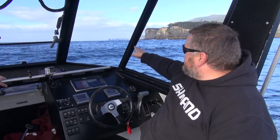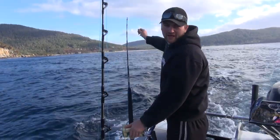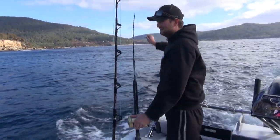We're gonna make our way down to those epic looking peaks, which look pretty tiny in the camera, but I can assure you they are massive. It's actually about 10 miles down there, and when we get there we're going to be looking for YouFishTV's favourite fish, bluefin tuna. Rolled out of the harbour and we're setting the spread.